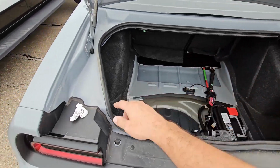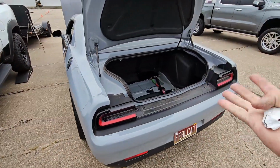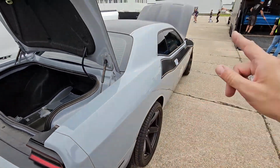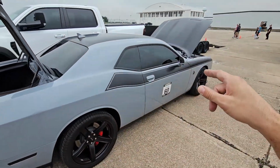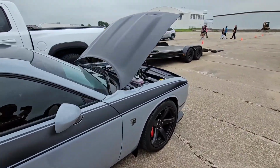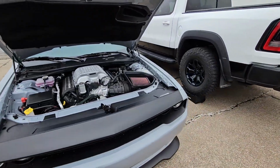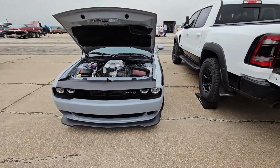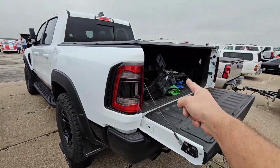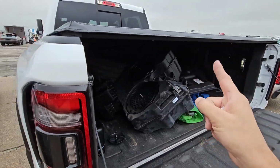Now it is weight removed off the back tires, which we kind of need for traction, but hopefully a little bit of weight will do something for us here. I think we're gonna let the car chill for just a little bit with the hood up to see if we can drop supercharger temperatures just a little bit, and then hopefully maybe do something a little bit different with speed, since we did pull some weight. No idea what all that weighs, probably not that much, but still, every pound has to help.